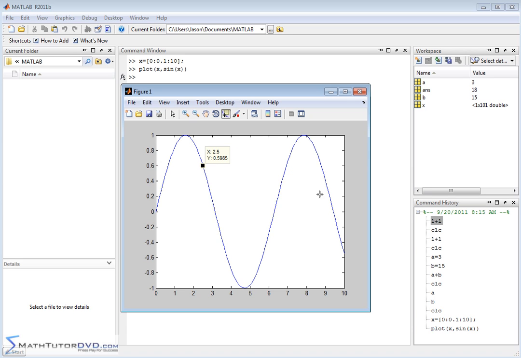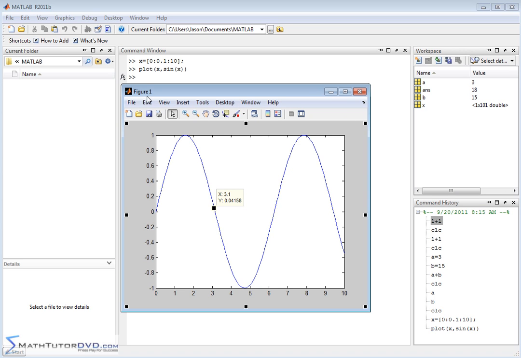Of course I can click anywhere I want, but I can also use the arrow keys. Now I'm just using the right-hand arrow key, pressing it on my keyboard, and I'm kind of tracing through this graph. I can hold it down and go back and forth. So it functions much like a graphing calculator, which is really nice because it's pretty interactive.